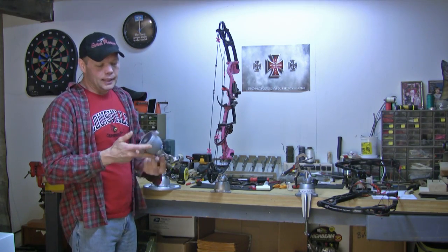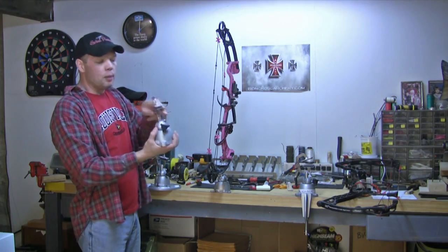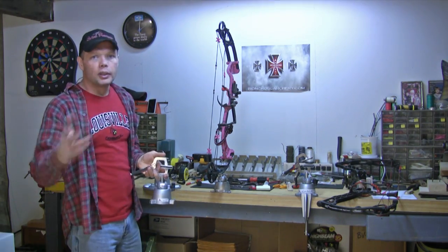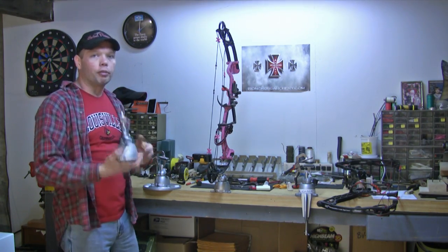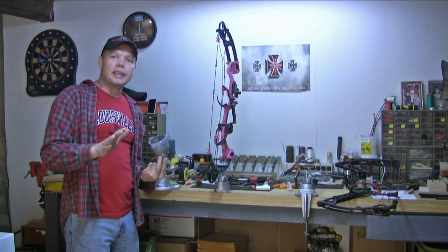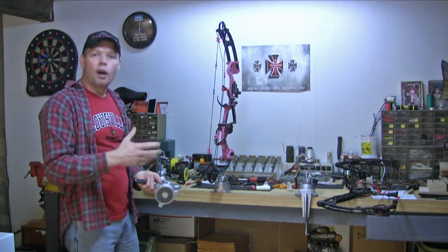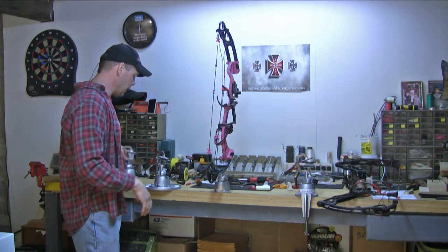One thing about the magnet is it's designed to hold about 5 pounds. So if you go tipping your bow real far, like horizontal, you're not going to get that position out of it. You know, it's going to be one of those things that would tip. But that's a cool feature. You know, nobody that makes bow vises right now is offering a magnetic base. They're not offering the clamp base. They're not offering portability, basically. You're locked down to putting it on a bench and working in one place.